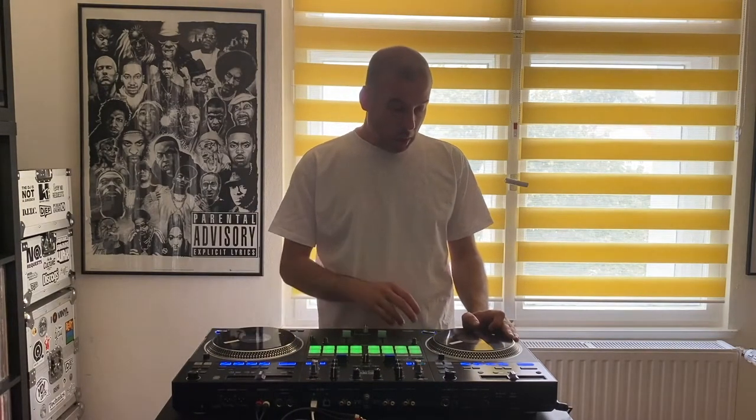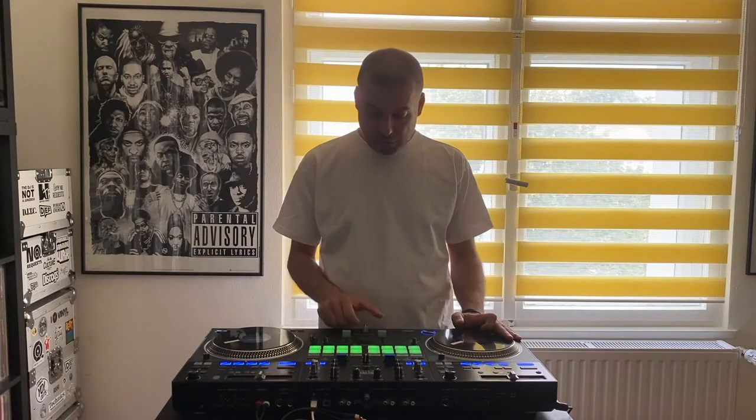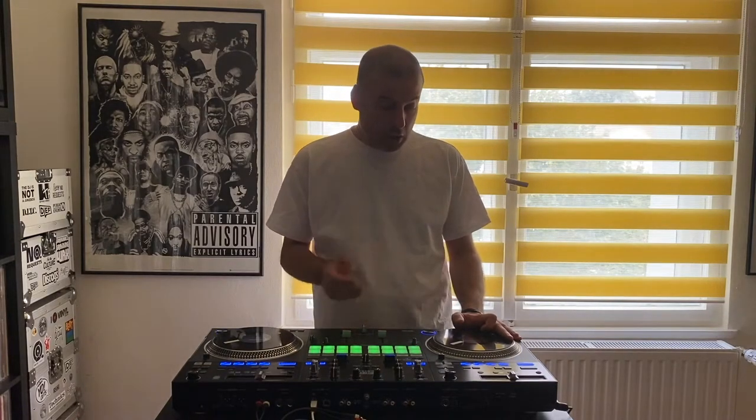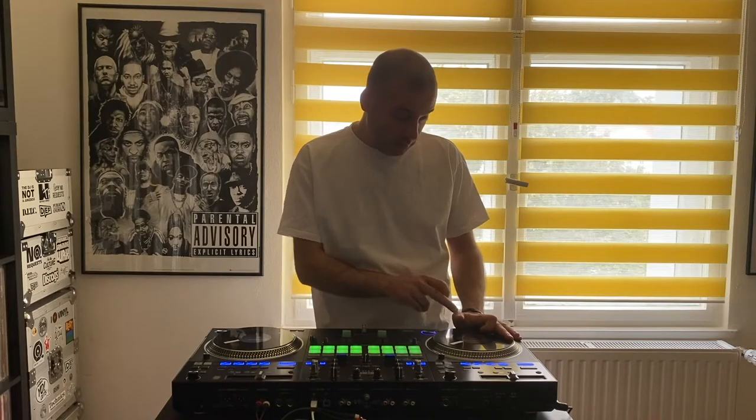The third thing is an issue with the start-stop. When I'm holding the platter and I'm pressing start, if the crossfader is open, you will hear the start of the sound I'm on. So if I'm on a kick drum and I press start, the platter is not moving, I'm holding the platter, you still hear the start of the sound. So basically you have to ensure the crossfader is always closed when you press the start-stop button.